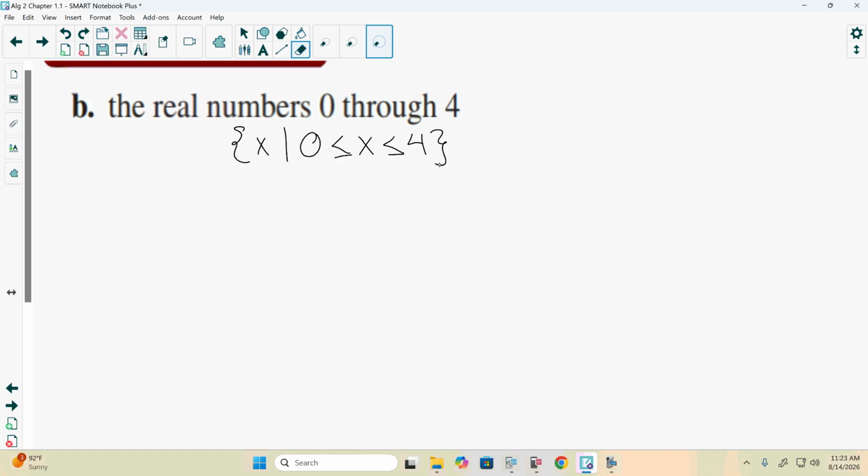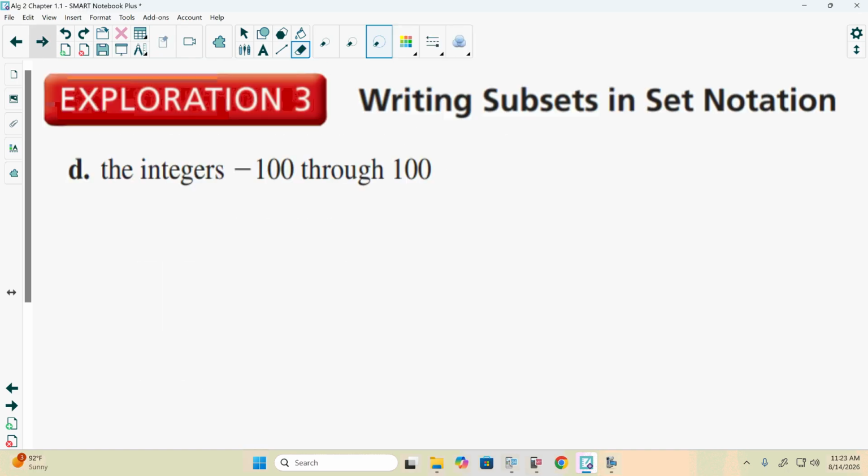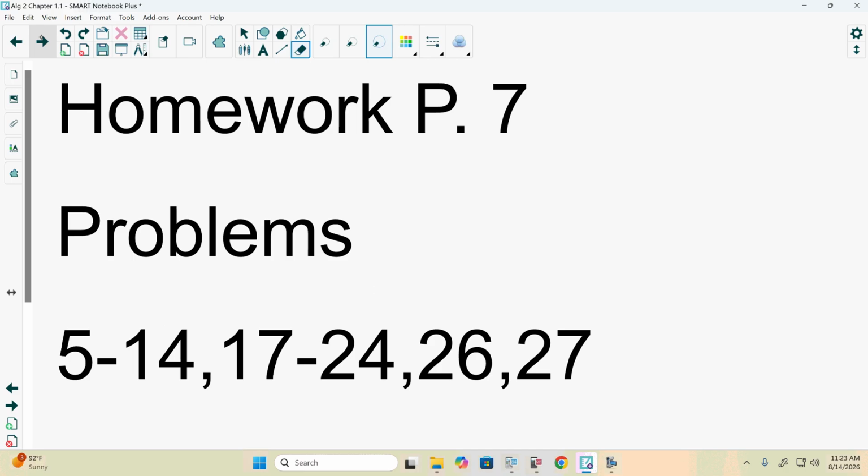Questions on this here? All right. We are done with 1-1. So, yeah, we're good with that one. Really, that's writable because we can go -100, -99, -98, ... 99, 100. We can set a pattern, and then we can put a number after the ... to say it ends here.